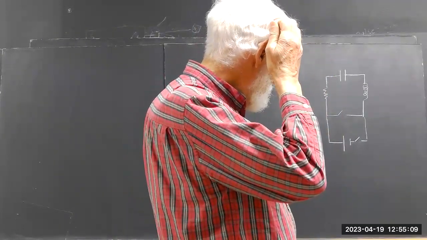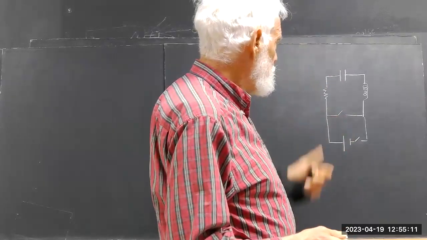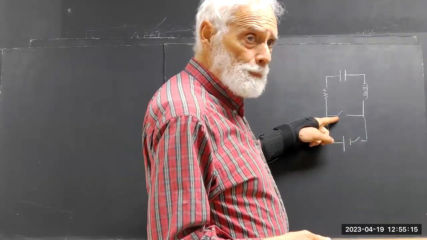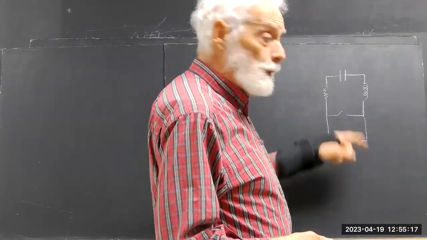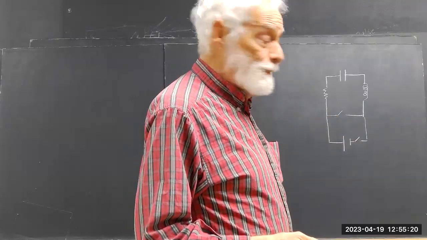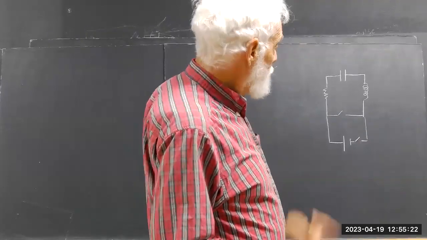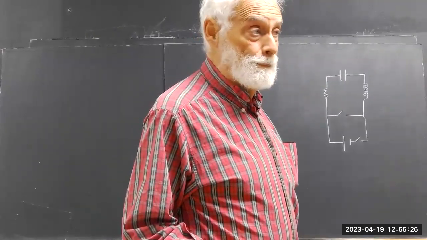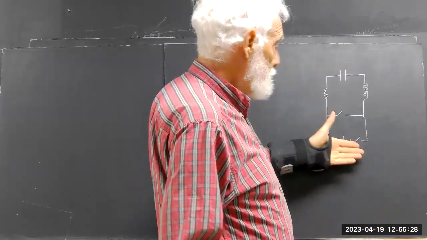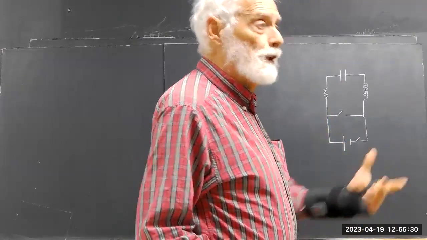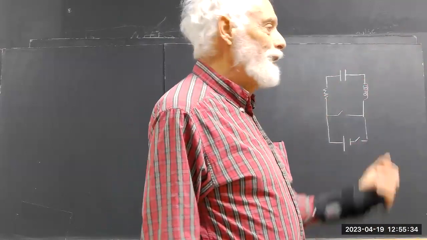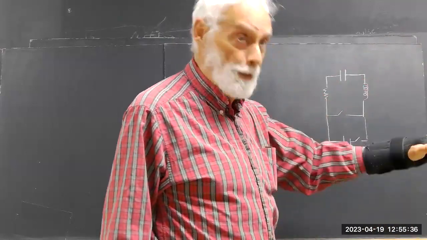Well, you don't really have to open these switches simultaneously. This one's already open. You could just open this one. Then what would you have? You'd have a charged up capacitor and no current, assuming you leave the switch closed for a while. Essentially no current. Theoretically, you're pushing it as an asymptote, but that last electron gets transferred and it's done.